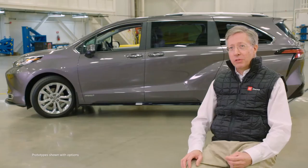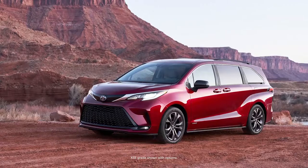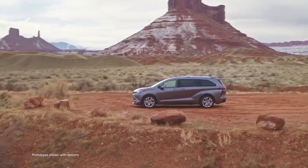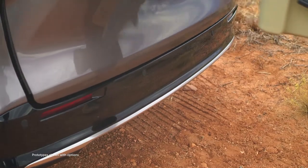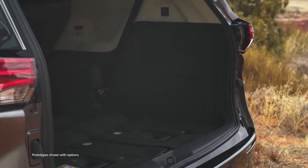One of the biggest challenges early was getting our executives to believe that we could really do what we were planning to do. When we told them that we wanted to take the minivan and make it a little less boxy, bring the A-pillar rearward, put some tumble home, give it some stance, improve the proportions, add some shoulder — we met a lot of skepticism. They were challenging us saying, how can you keep the spaciousness that a minivan needs and do these things to make it look good?